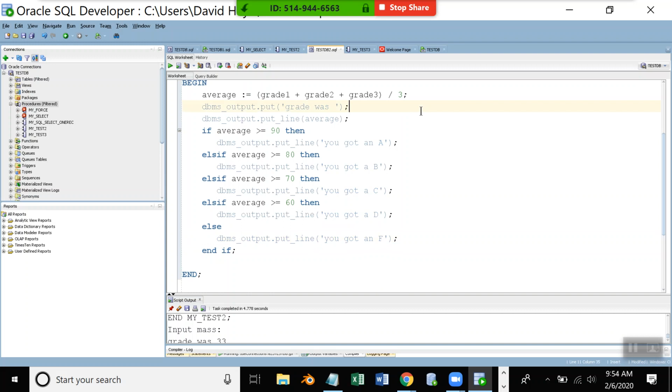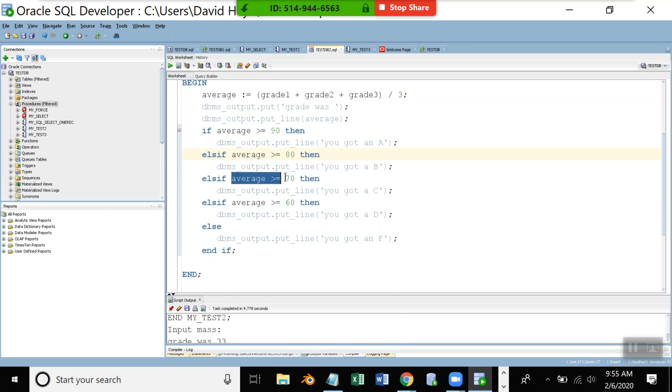Now, if you've never had a programming class before, how you interpret this is it comes up here and calculates the average. The parentheses around grade 1 plus grade 2 plus grade 3 means I add those together first, then divide by 3. Then it comes down here, and it's taking the value of average and seeing if it's greater than or equal to 90. If it is, it will run this line of code here. And then after it gets done running that line of code, it'll drop down to after the end if. If this is not true, it comes down here and checks if it's greater than or equal to 80. If it is, it does this line of code and then drops down after the end if. And so on.